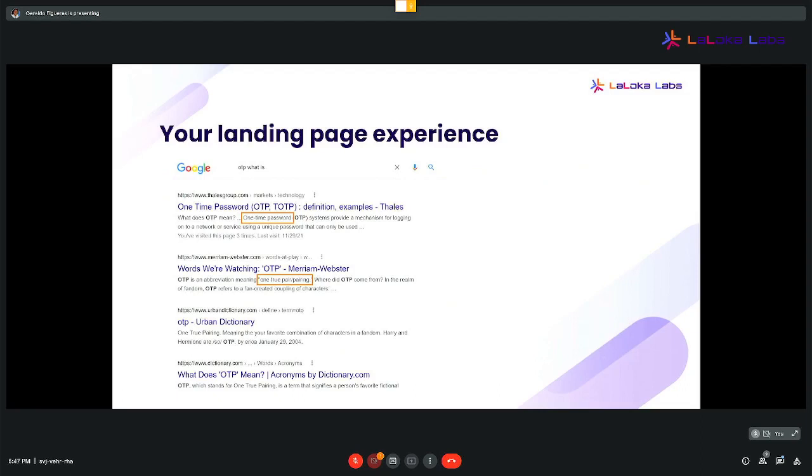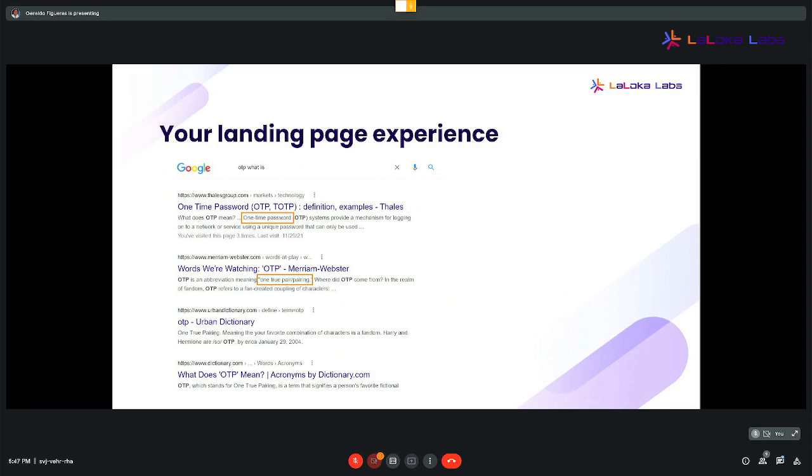So we have an example here. We have the acronym OTP. If you put that on Google, you'll see that there's going to be a combination of very distinct meanings. The first one is related to one-time password, while the second one is related to one true pairing, which is something that, if I'm not mistaken, comes from Japanese animation.